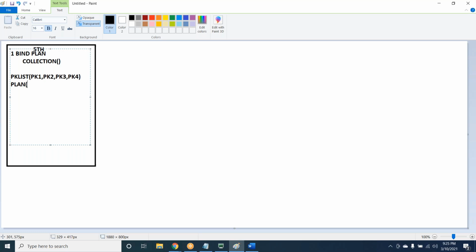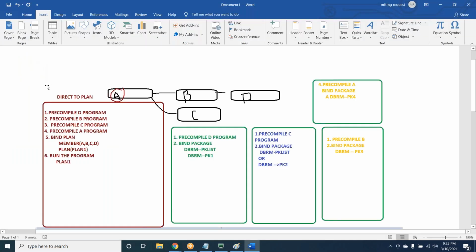Then it will generate a plan. I'll call it plan 2. All these packages we are converting into a plan. Are you clear? This is when you are having subprograms. This is the approach if you go with bind package in this scenario.